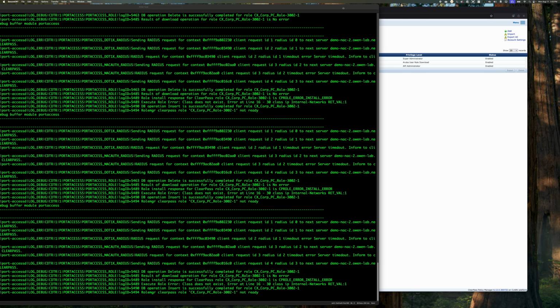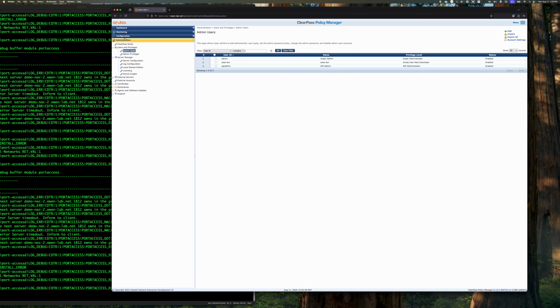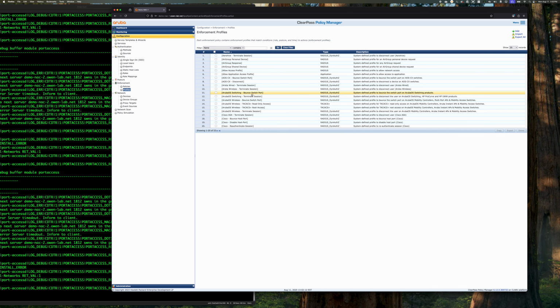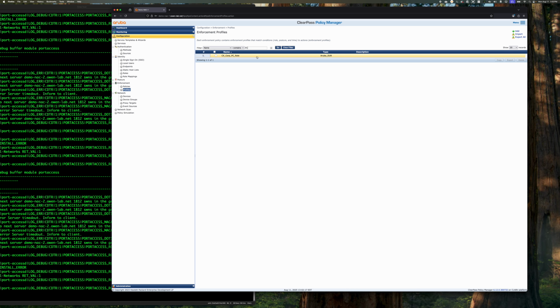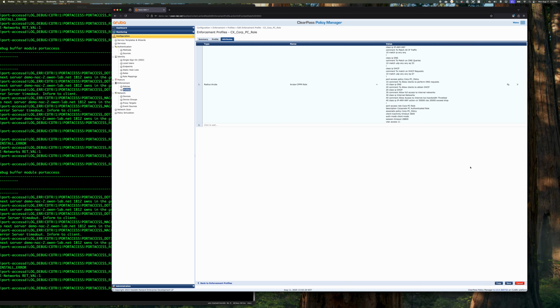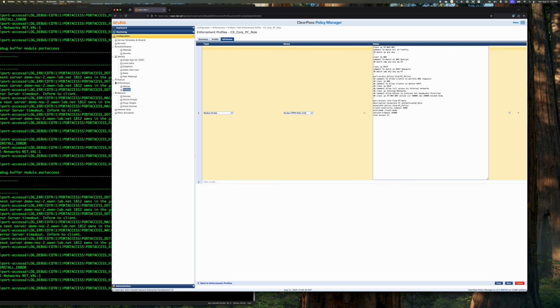So let me go back in here. Okay, let's check this. We have a class IP any, class IP DNS, class IP DHCP. So as you can see right here, we're calling out internal networks, but we don't have anything above it that actually creates that. So we could either create it or just remove that line. Just to make it easy, I'm just going to create it.